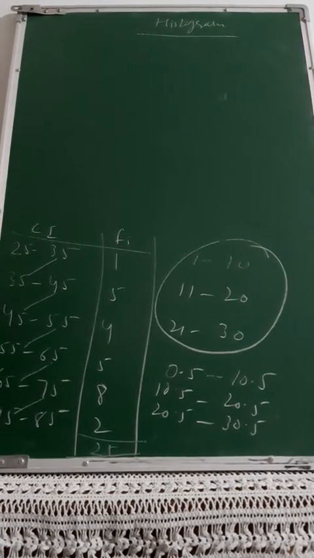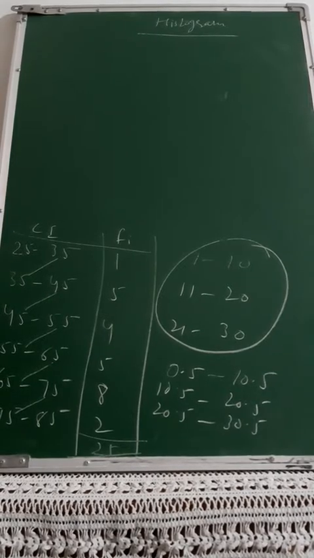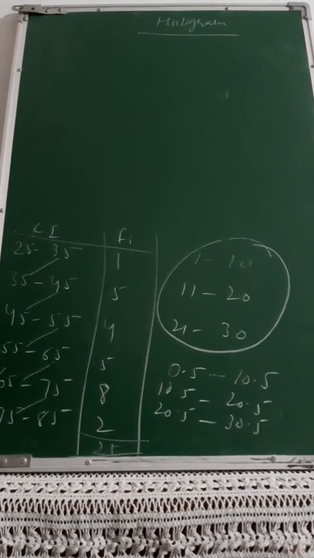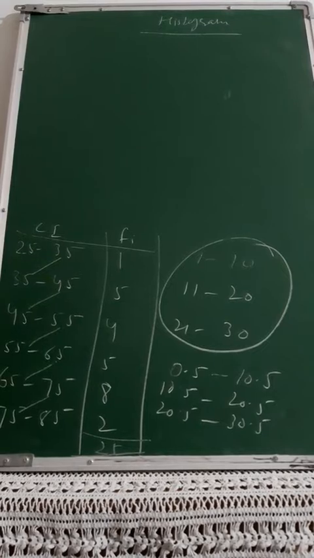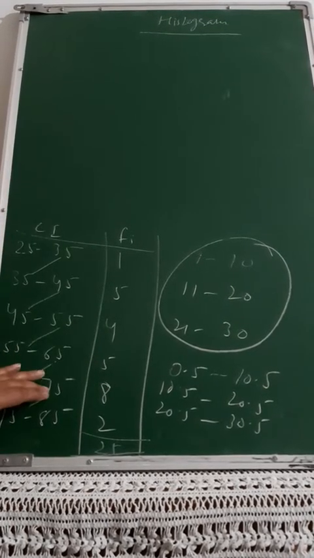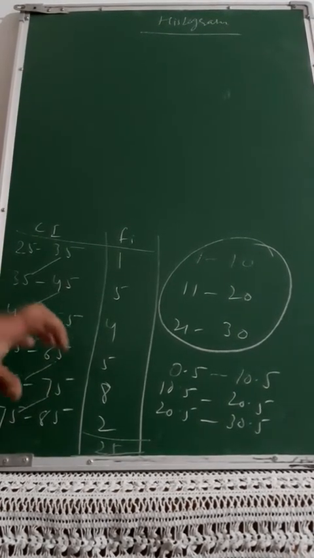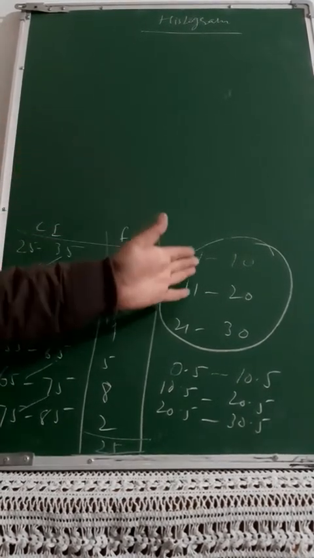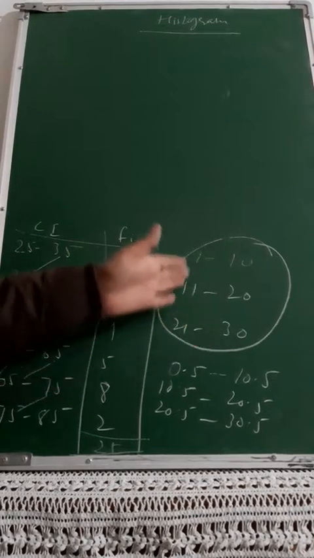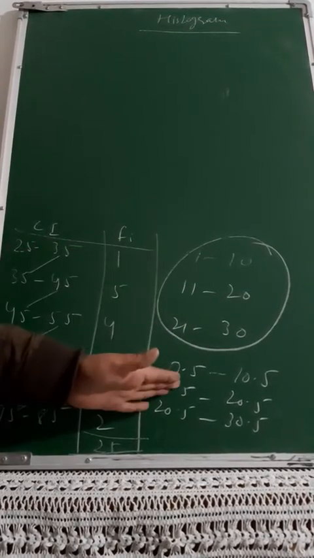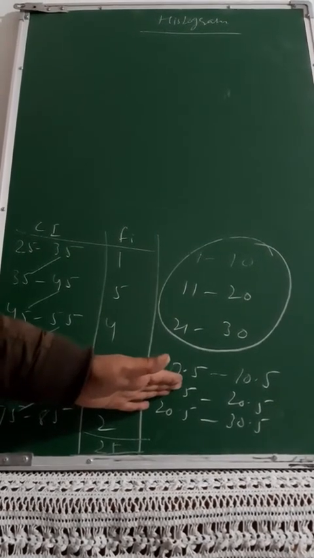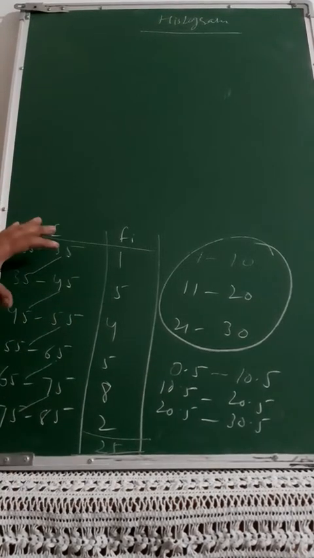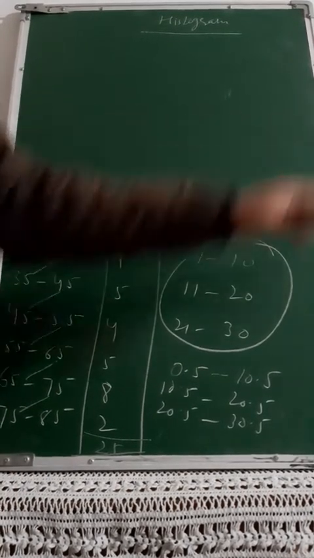Why am I putting more stress upon this? Because this is part of your next class. In class 9, there are detailed studies about the histogram. So you need to make a note of this: what is the difference between exclusive data and inclusive, and if it is given in inclusive form, how to convert it into the exclusive form. Then we are allowed to shift this data to our lines of axis.